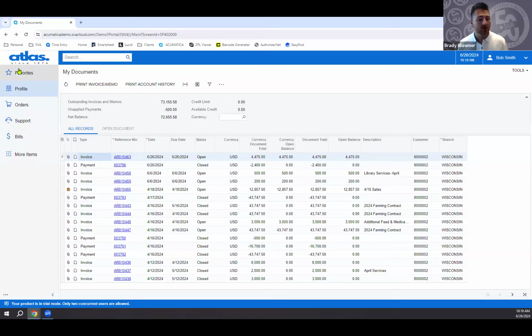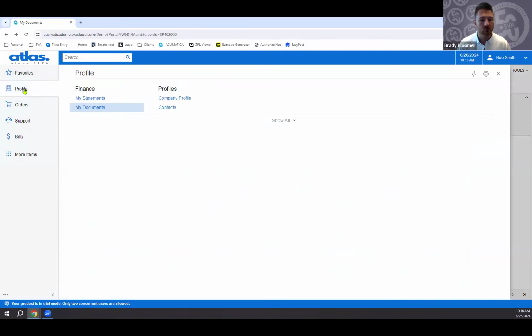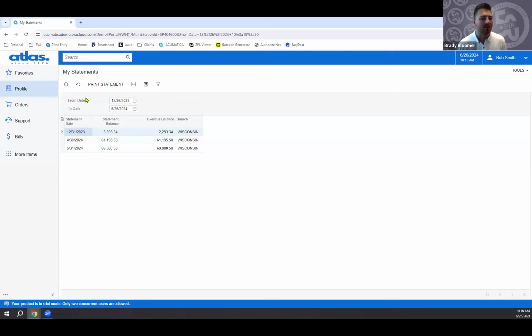If Atlas here has processed my statement for the previous month, I can go in and look at that as well. So still under my profile module, I can take a look at my statements and print my May statement from Atlas. So from here, again, with that self-service management with the customer portal, we can direct the customers to take a look and put the ownership on them to look at statements and balances in the customer portal.